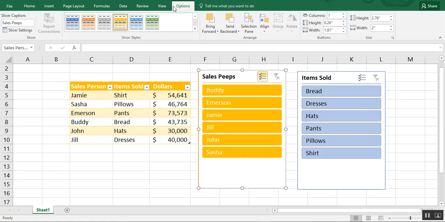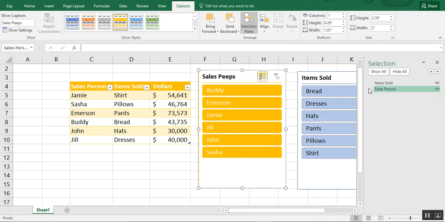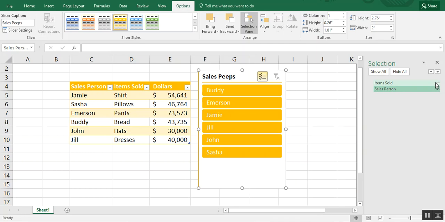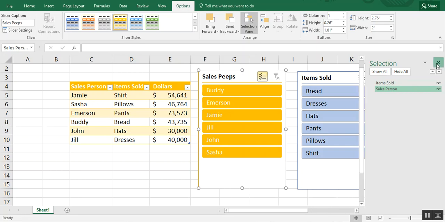Now you can also bring it forward, backward. That just really depends if you have a lot of objects in your sheet. Now you can bring up the selection pane, and this brings this up. So for example, we have two slicers. If you have more, obviously you will see them all listed down here. Then you see this little eyeball to the far right that hides them. So you can say, you know what? I only want to see sales peeps. So then you can hide items sold. What that's helpful is if you have a lot of data that you're trying to filter through with a lot of slicers, you can set this up so you're only looking at what you need. That way, while you're working, it's a little bit less chaotic. So we will close out of that.